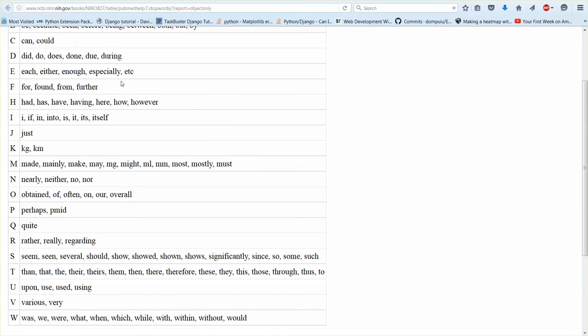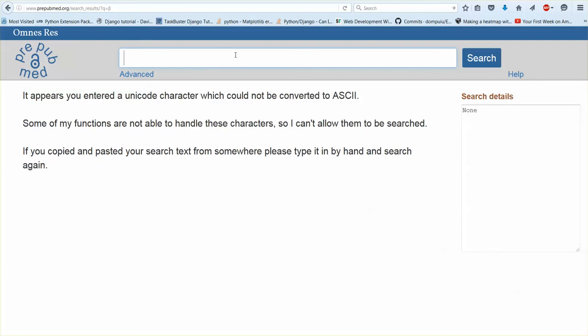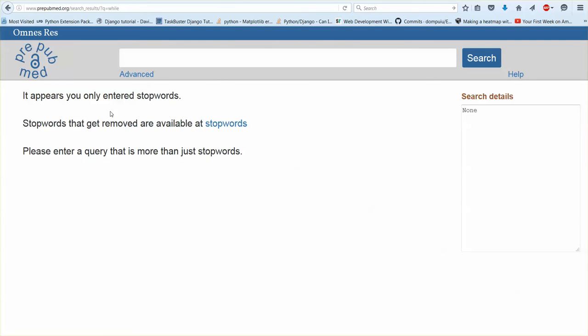So these are the stop words they remove. So if you type in a stop word and that is your only search, then you'll get a notification for that. Yeah, so you only entered a stop word, and then it'll take you to a list of stop words. So make sure you enter a non-stop word.